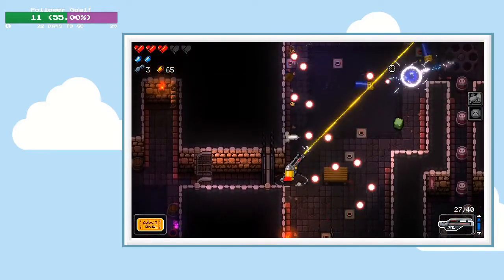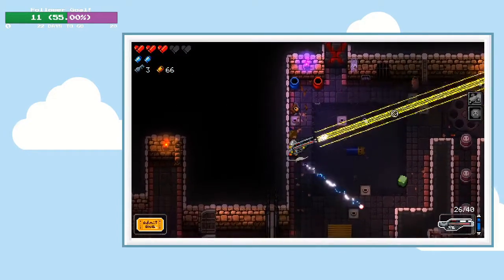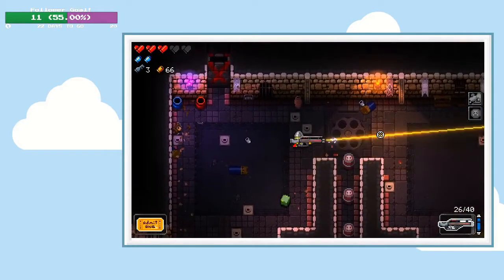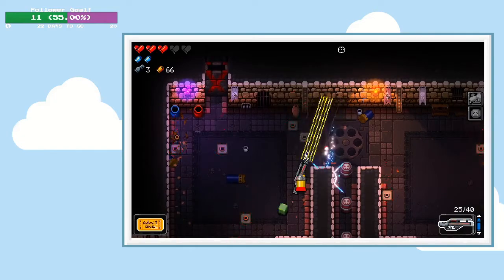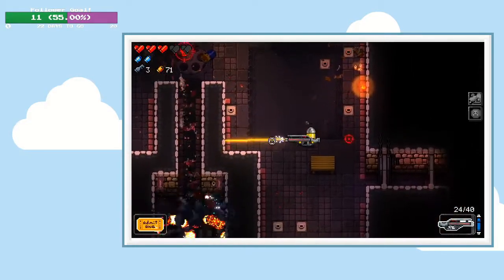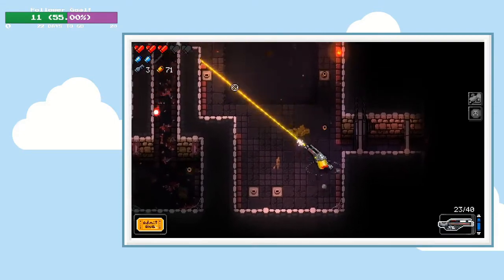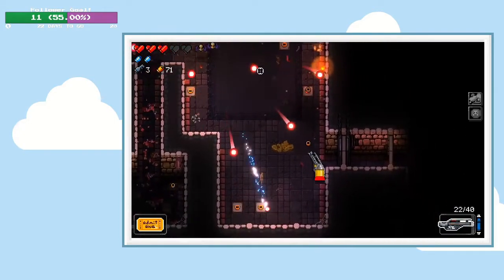I accept it. Okay. Challenge mode. How did that miss? Where's the next guy? We just bounce that to him. No, it's not bouncing, okay. Oh, there we go, we got him. The fact that this is not bouncing off the walls right now is very disappointing.